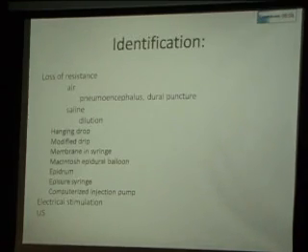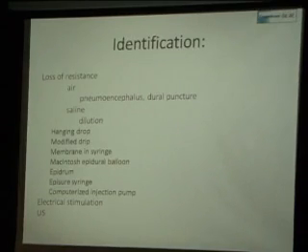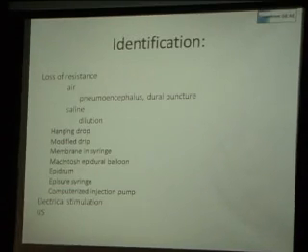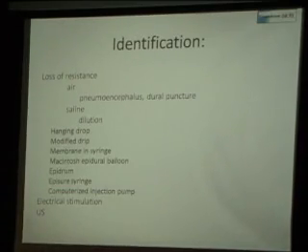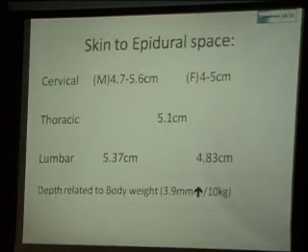And this loss of resistance, there are many methods commercially available now in the market trying to help us to locate this space. When we use air as a medium for loss of resistance, it has been shown to be associated with pneumoencephalus and a higher incidence of dural puncture. And we use saline, it is considered safer, but then it might result, depending on how much we end up injecting, in diluting the effect of the local anesthetic.